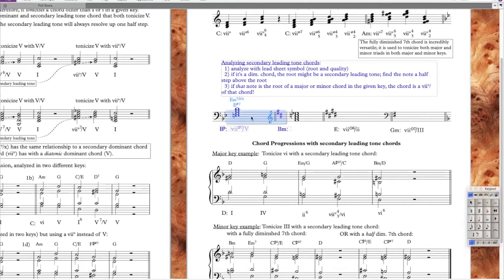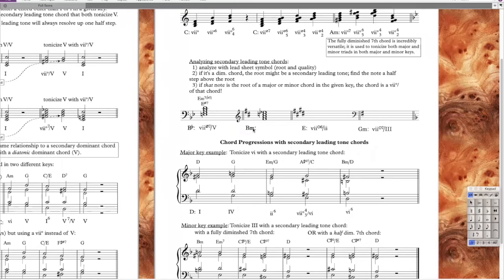Okay, so the pitch F in the key of B flat major is indeed V. So that is a possible secondary leading tone chord, right? Because it has to tonicize a major or minor triad. V is a major triad in B flat major. And that would go underneath the slash here, right? And then it's a half diminished 7 chord. So vii half diminished 7 of V. There is your final answer for your Roman numeral analysis.